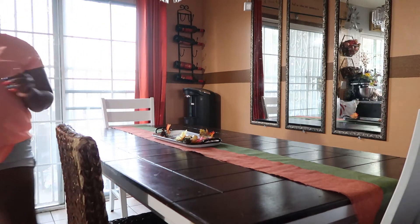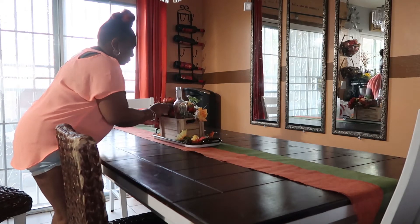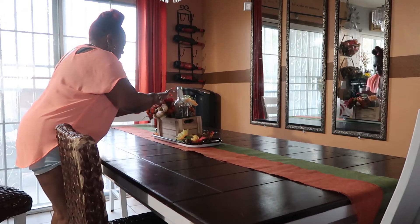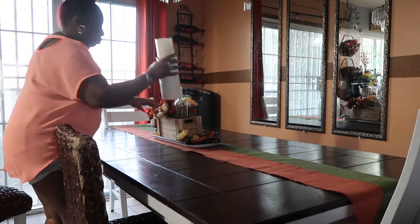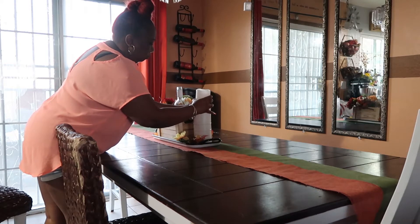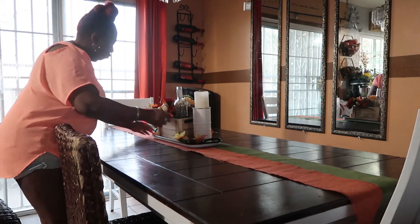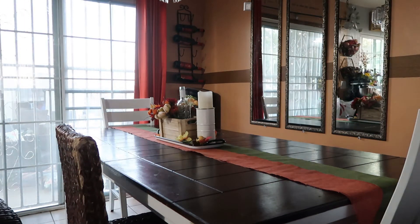The flowers I'm using inside of it I already had — that's what I used last year for Thanksgiving. Next I'm putting this wood box, also bought from Hobby Lobby, it was $7.99 for a couple of them. The wine bottle in the middle of the box — what I did was drill a hole in the bottom of it and add string lights through the hole into the bottle so it lights up at nighttime. The candle holder is also from Hobby Lobby, on sale for $5.99, and the candles were three in a pack for $7.99.